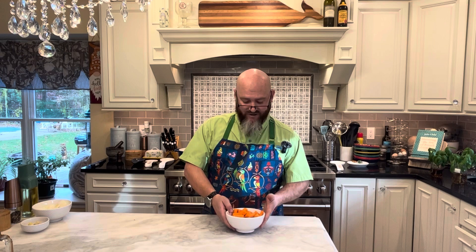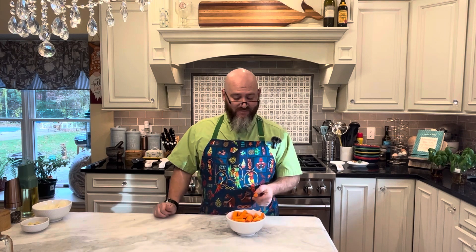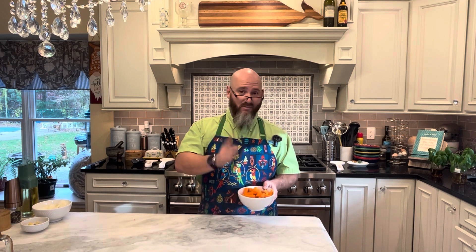We're going to start off with our fall favorite: carrots. I have a pound of carrots that I have peeled and chopped. I just thought of this when I was done — I could have bought baby carrots, maybe even a pound and a half depending on how much soup you're trying to make, and saved myself a little bit of time. Don't make my mistake. Go ahead and get yourself some baby carrots.